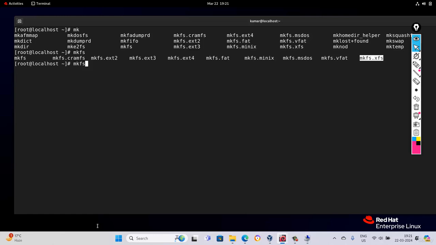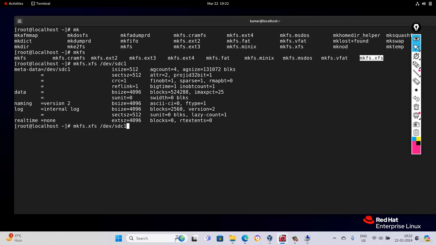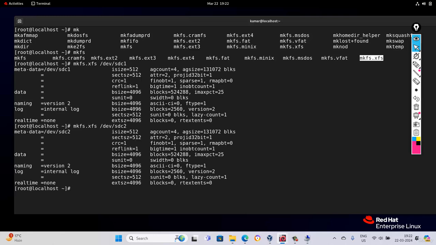Actually xfs is supported only in Red Hat Linux, because xfs is very broad, approximately more than 2 TB. A single file of that size can be stored in this partition, in this file system. So if you want to create this one, then use this and give the device name SDC1 and SDC2. Okay, so the partition has been created.